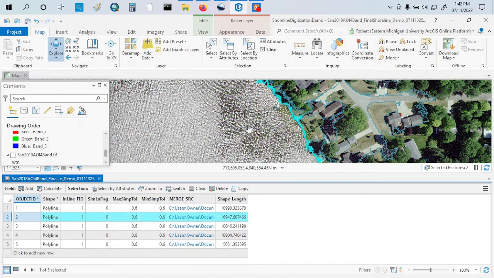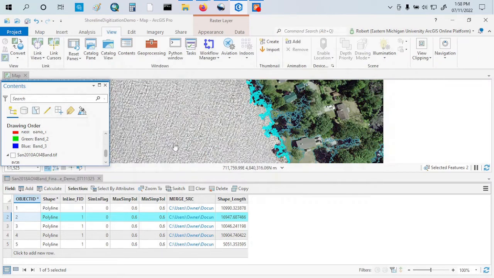This number 2 did better than the unsupervised classification based on ISO clusters. That's standard with ArcGIS. All right, so this is the output for the simple shoreline digitization of multiband imagery.